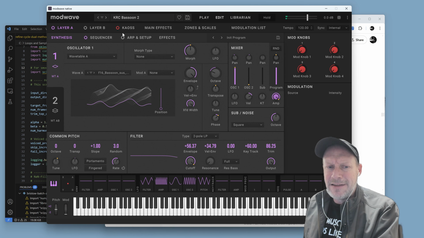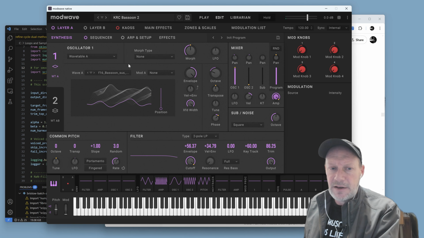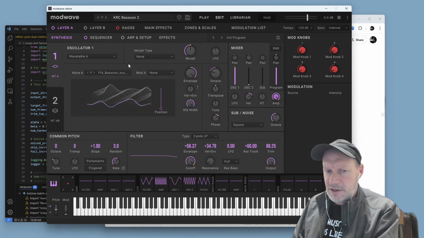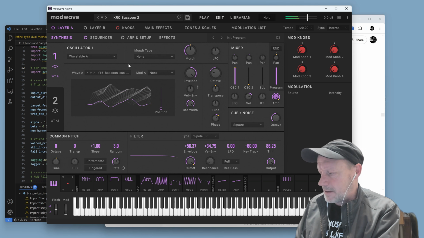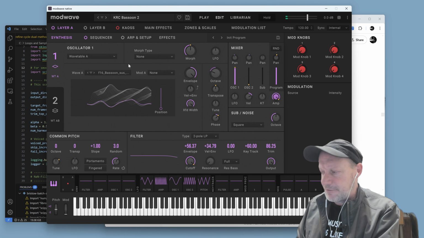So, in that previous segment, I did not mean to give the impression that Phaseplant's sample-to-wavetable conversion facilities were bad. I'm surprised, actually, just randomly clicking around, I couldn't get a good sample conversion. But this is challenging stuff.